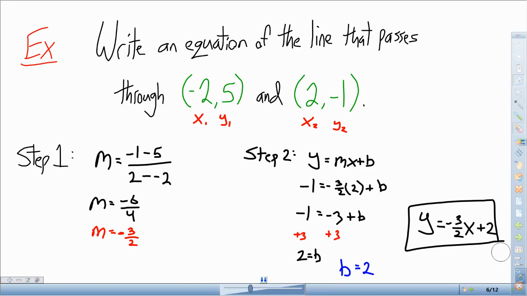So this is why we broke this thing down and why the steps were so important, because eventually they give you less and less information, and remembering, oh, step 1, I need to find the slope. Sometimes it gives it to you. Sometimes you need to find it yourself. So it's just a good way of doing these problems.